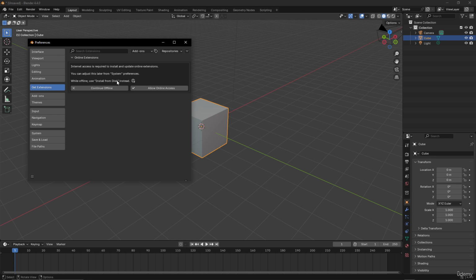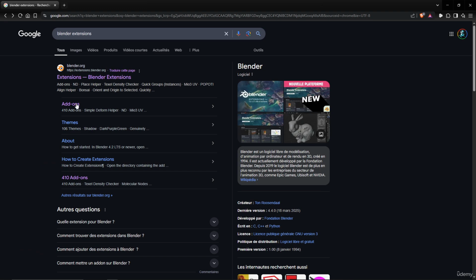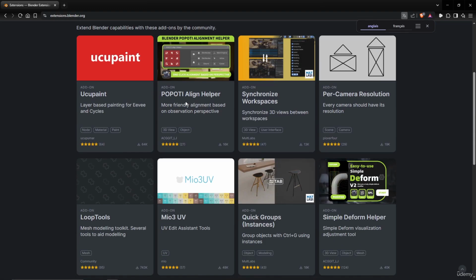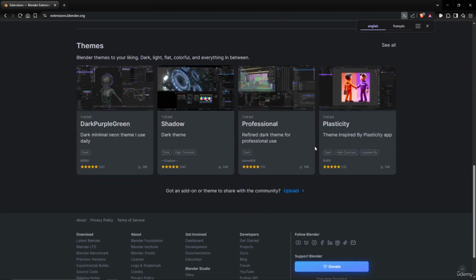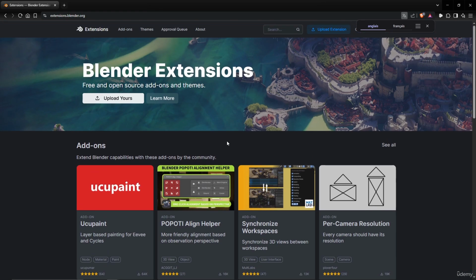By default, you see that you can continue offline or allow online access. The extensions are a new thing in Blender, and I will show you that by going to the Blender extensions website. On blender.org, you will have a new section with the extensions, where you can download new functions directly.